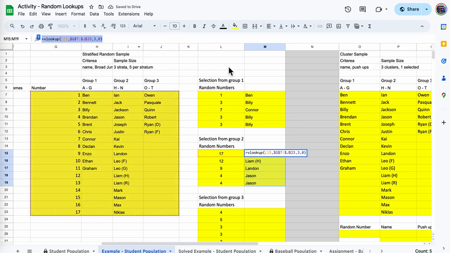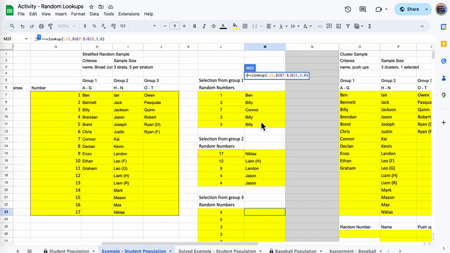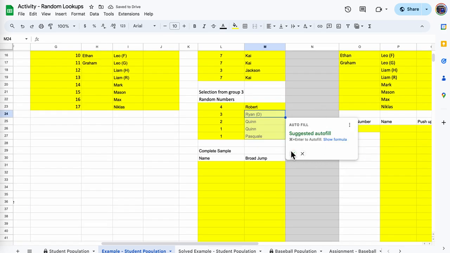Same idea for the third group. This time I'm referencing, let's get rid of that extra equals, L23. And now I'm in the fourth column. So I get those values also.